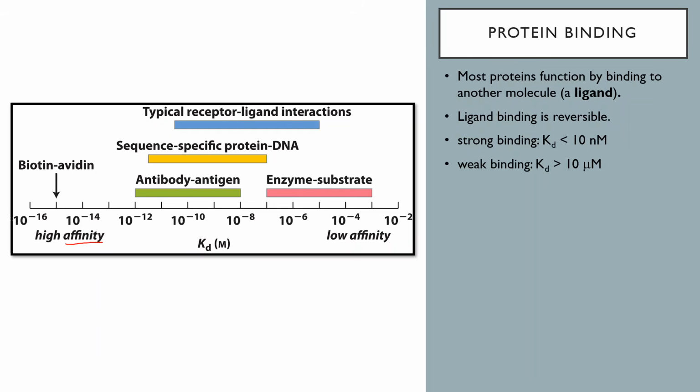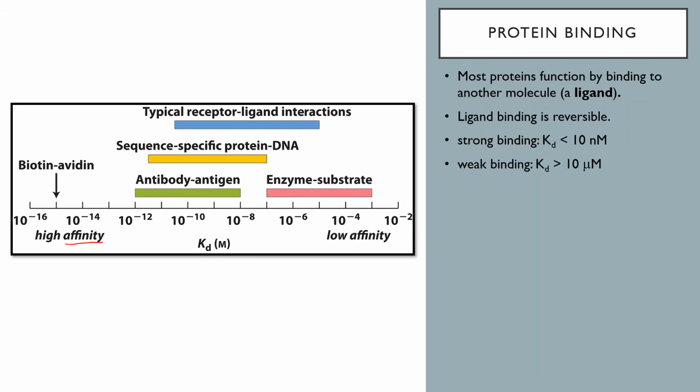And then other proteins like receptors. Receptors are proteins in the membrane that bind to something that usually comes from outside the cell and then acts as some sort of signaling mechanism to the inside of the cell. So these are useful for communication between cells. And so again, there you want the ligand to bind to the receptor just long enough to activate the receptor, but then to let go so that the signal can be turned off. That makes it more useful as a communication system. So those receptors have kind of medium binding affinities for their ligands.